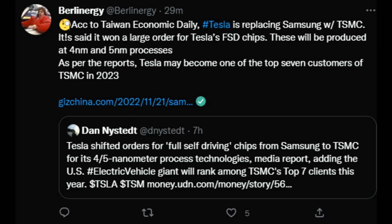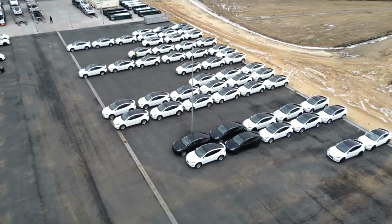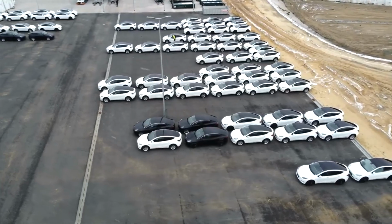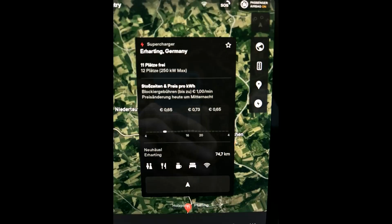So that will be very interesting, especially with Taiwan. We can hope that this is not going to be an issue in 2023. We can hope that China is not attacking Taiwan here. Again, this is most importantly for the people over there, and of course as well for Tesla when it comes to dependence on the Taiwanese factory over there.